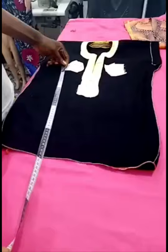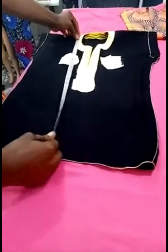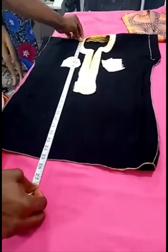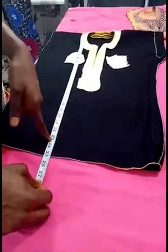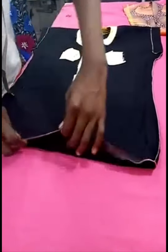Alright, so we're through joining both sides. The next thing we have to take note of is the top length. So first of all, fold to know the top length. When you're through joining both sides, the next thing you need is the top length. Now the person's top length is 23. Take note, the top length is 23. So I'll be marking, you'll be folding exactly at 23 round.